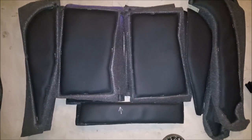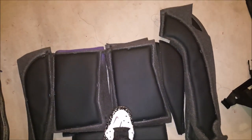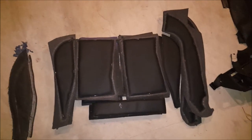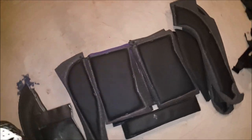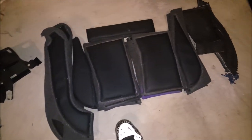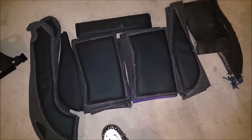What's up YouTube, back in the dungeon about to get started on these seat bottoms. Got the top sitting over here, got one sitting in the car. That's what I've been doing most of the day — cutting out patterns, getting them sewed onto the foam and all that good stuff. About to get started, see how these come out, and I'll check back with y'all in a little bit.